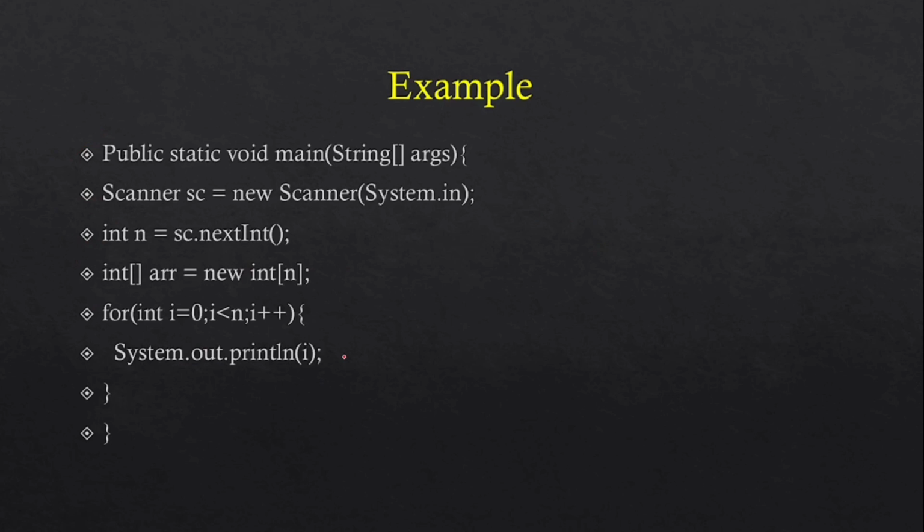So now the next slide. In the next slide, this is an example. This is our Scanner class. Okay, we just take the value from our user, and I have declared an array. So this is our for loop, right? So now what is our time complexity? I am not considering the space complexity. I am only taking the time complexity. Time complexity is what? Order of n, right? Because here I have used one for loop.